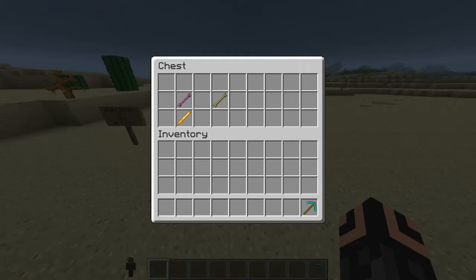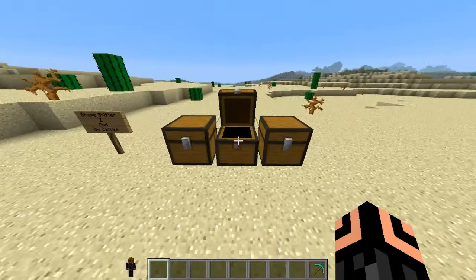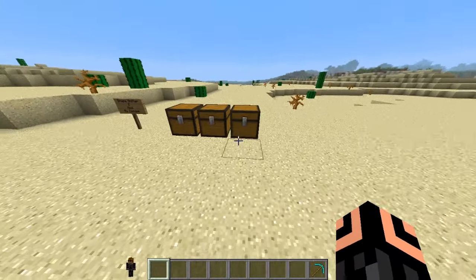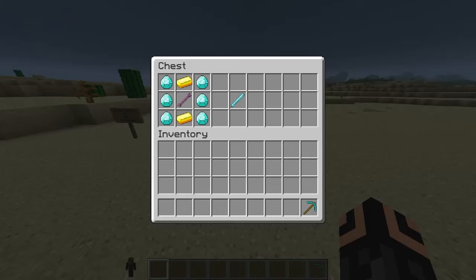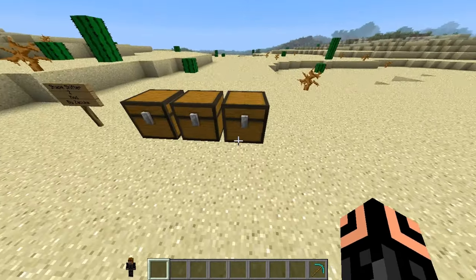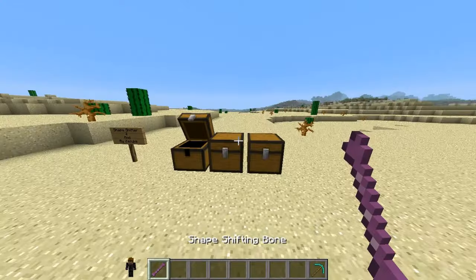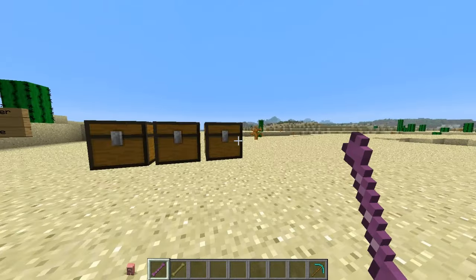The next bone is the shapeshifting ability bone. To craft this, you need 1 shapeshifting bone and 1 blaze rod. What this does is it allows you to do the ability of that mob, so it's quite cool. Next we have the original shapeshifting rod. To craft this, you need 6 diamonds, 2 gold ingots and 1 shapeshifting bone, crafted just like that. I will show you what all of these do just now. So let me just grab them.